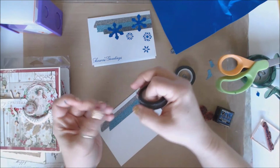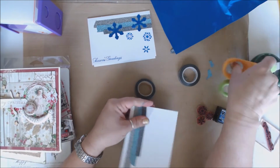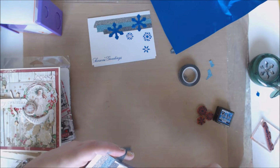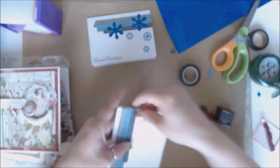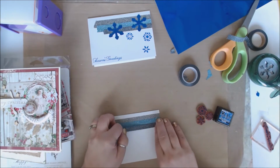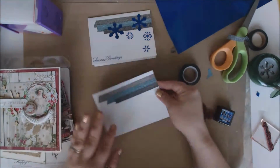So again, take it, I kind of roughed up the edge, take it and just layer it down. Oops. Make sure it's sticking. Trim off the edge. There it is. I got a little bit of the card on that one. That's okay. And if it's not quite lining up the way you want it to, just readjust it. Shift it. Washi tape is awesome that way. Make sure it's all down there, and that right there just makes a really pretty card.